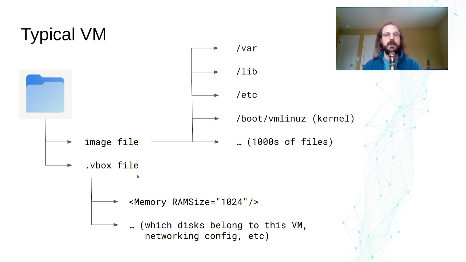In this case, we also have a VirtualBox file that's in this directory. And this is not strictly required, and this is one distinction between VMs and containers, is that in this case, our metadata, which is inside this file, is optional. So VMs don't need to have any metadata included, and they're typically distributed as just an image file. But in this case, since I've run this image within VirtualBox on my local system, I have the VirtualBox file, which includes the metadata about how much RAM to allocate to this VM, which disks to attach to it, the networking configuration, and things like that.